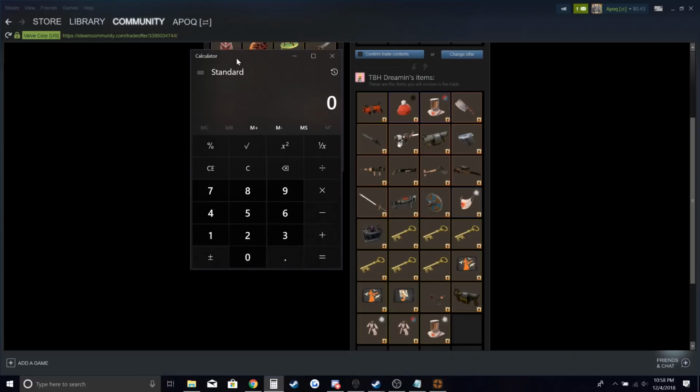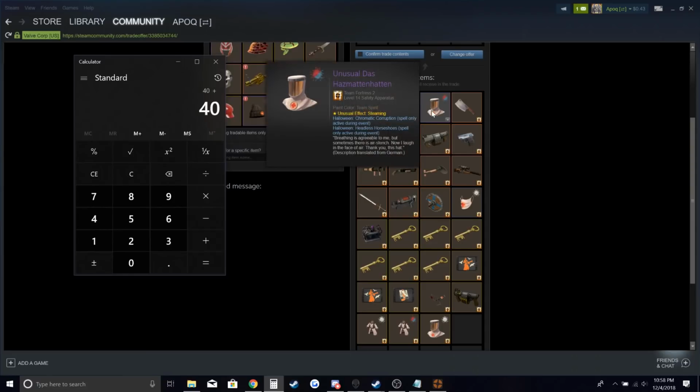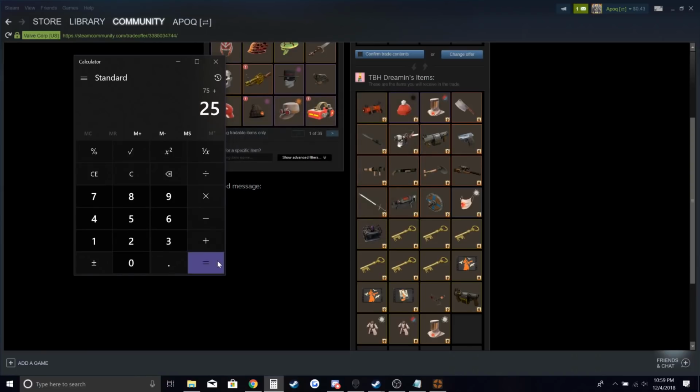to put the numbers out, here this Cold Snap Cap is 40 keys, incredibly outdated, pretty overpriced I'd say, but whatever, 40 keys. This Steaming Dust Hazmatenhatten is around 35, also incredibly outdated. Bunch of these weapons. Price on these together, it's really hard to say. Maybe around 25 to 30 keys if I'm lucky. Got 6 keys pure. And a bunch of other items maybe worth 6 keys or so.